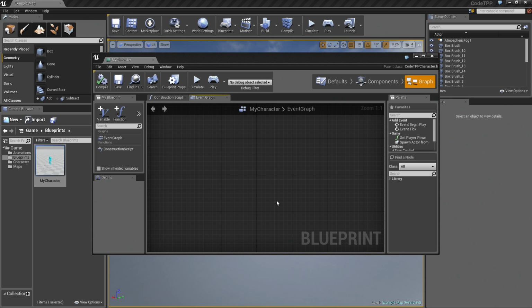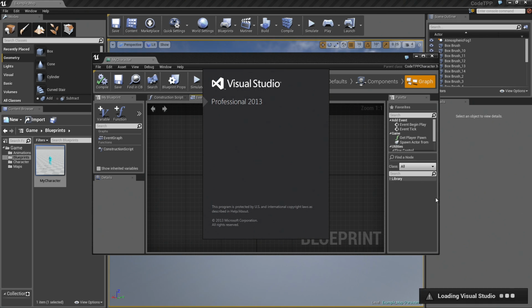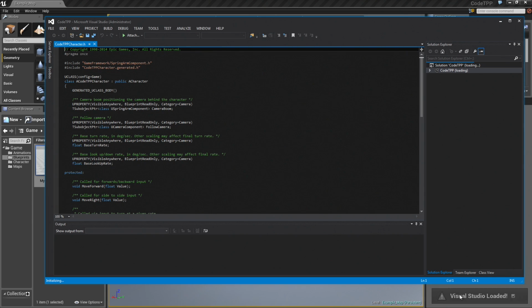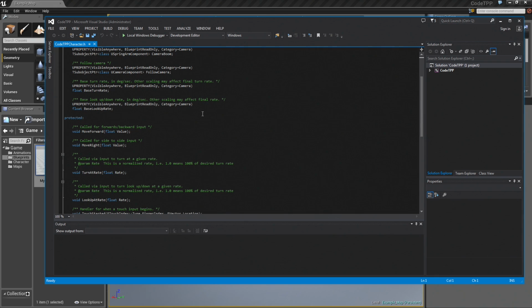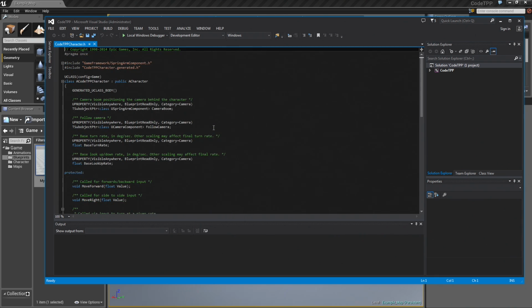Now at the very top of the blueprint window, you'll see there's a parent class which points to Code TPP character .h. That's of course the .h file as opposed to the CPP file. I'll click on that and notice that automatically launches Visual Studio and takes us right to that file. So now we can start editing the header file for this actual character. And this is going to be the comfortable environment for anybody who's already used to working in C++. And of course, if you're not, make sure you use that blueprint template that we took a look at earlier.